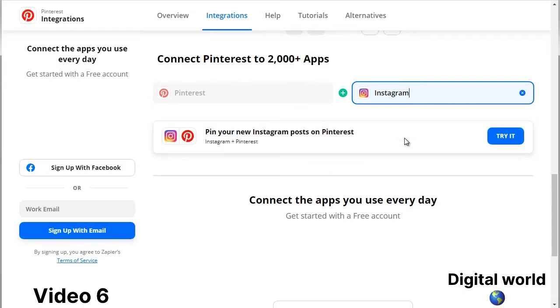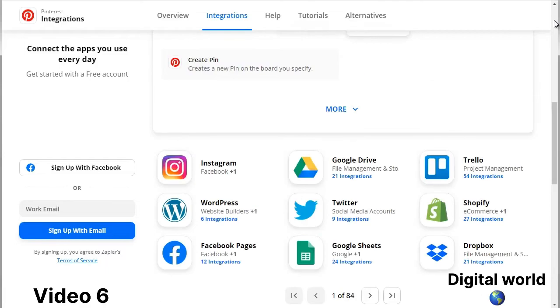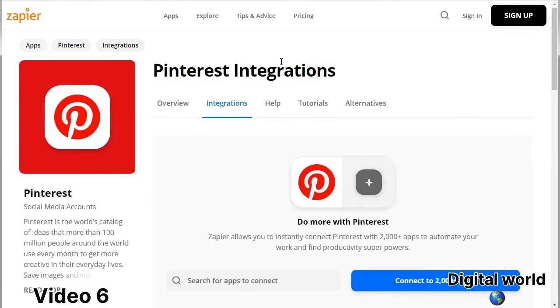So we need to figure out if it's possible to do it the other way around. So what you would do is you create an account and you would simply have the trigger being you pin a post. Once you pin a post, then the action would be to post that content to Instagram. So hopefully you get a better idea of what it can do for you, and that's Zapier.